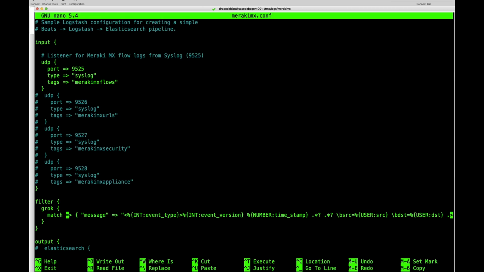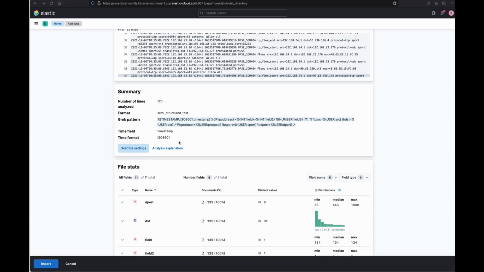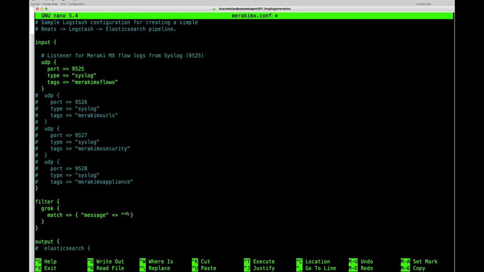What we're going to do is match the message part of the logs that we're collecting. I've already done some modification here, so let's delete it and then copy this and paste it in.